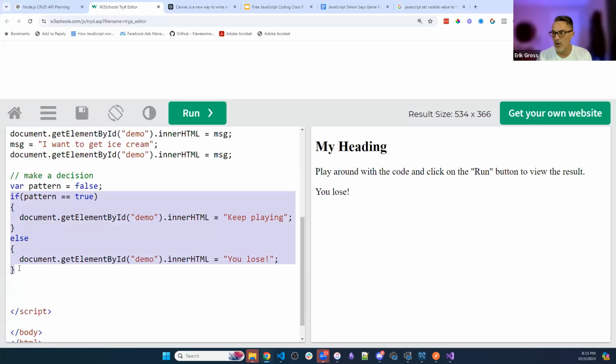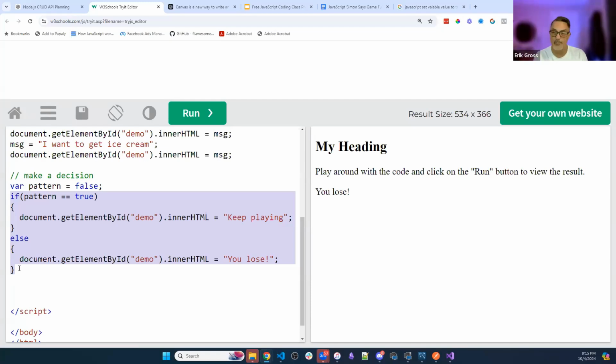These 8 lines of code did something really cool. They let us make a decision. Did the player of the game successfully repeat the pattern? If they did, they get to keep playing. If they didn't, they lose.